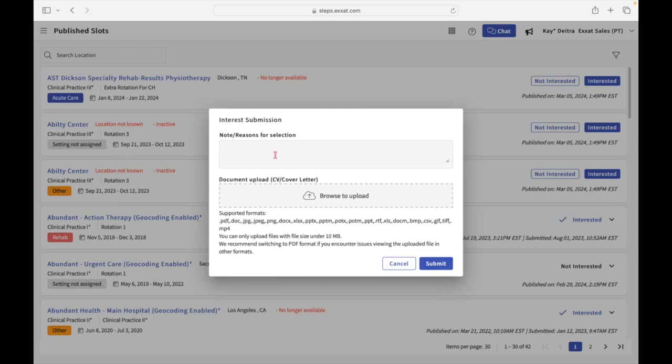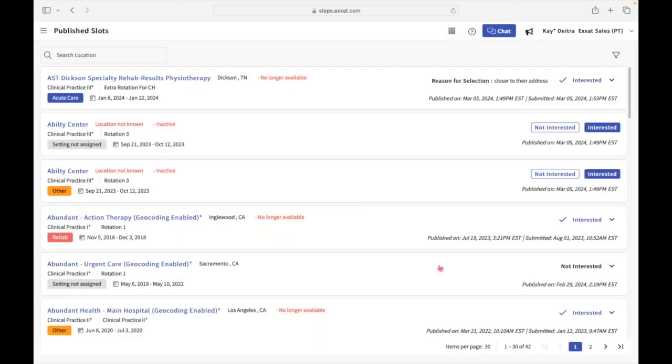Here is where they can put in the notes for the reason why they are making this particular choice, maybe closer to their address, something like that. They can put in the notes here if they want to upload any document, or if they know someone like the CI at that site or something of that sort. They can put in the note here, upload the document, and then click on submit.